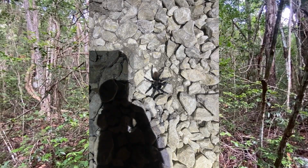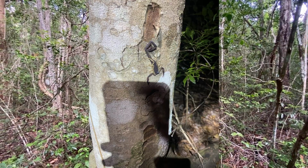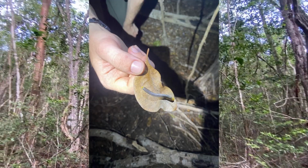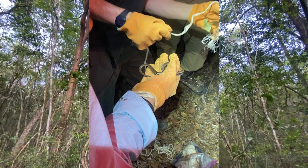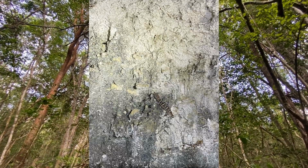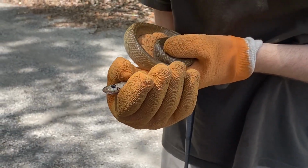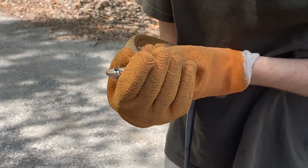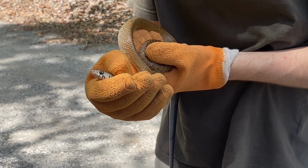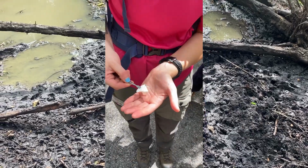And on the screen now is a compilation of pictures of the catches that we made in the night. These include scorpions, tarantulas, toads and snakes. We even had a look for Morelet's crocodile. The only times that we went out at night were for herping and for bats. Herping, by the way, is the study of creatures which crawl, which means amphibians and reptiles, even though I'm not sure how snakes get counted in that.